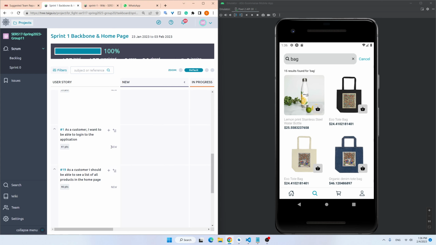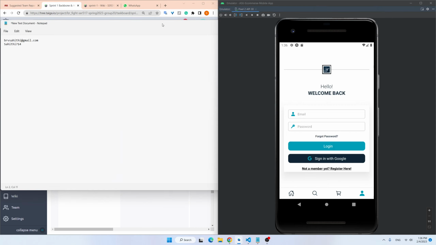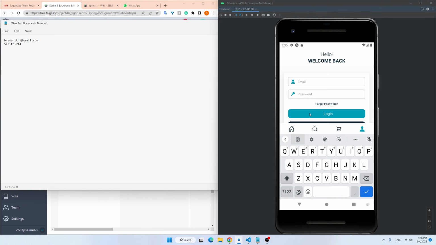Number 1. As a customer, I want to be able to log into the application. So actually, we've registered an account on their server, so we use that account information for login. I'm just checking if they're correct.